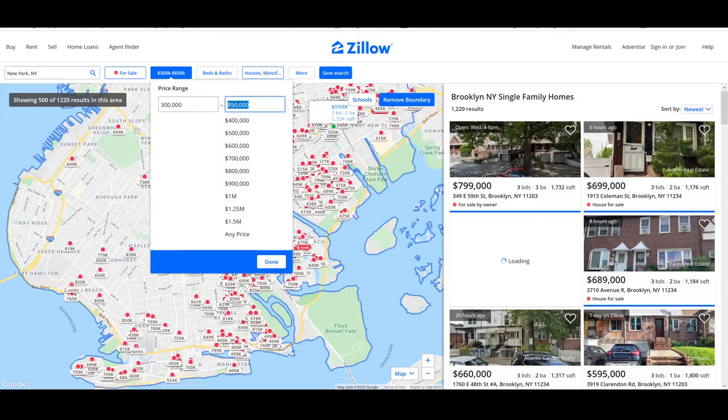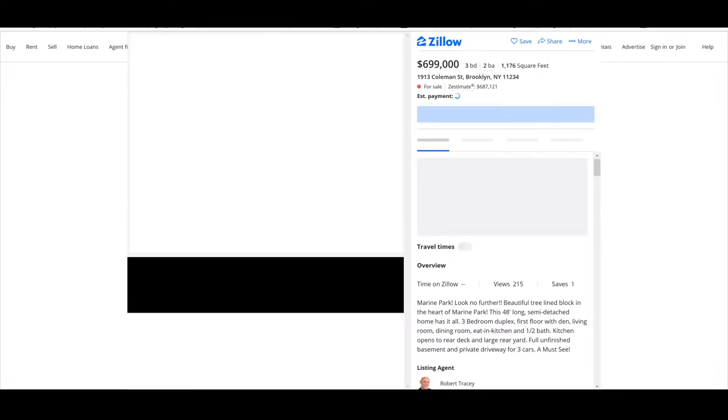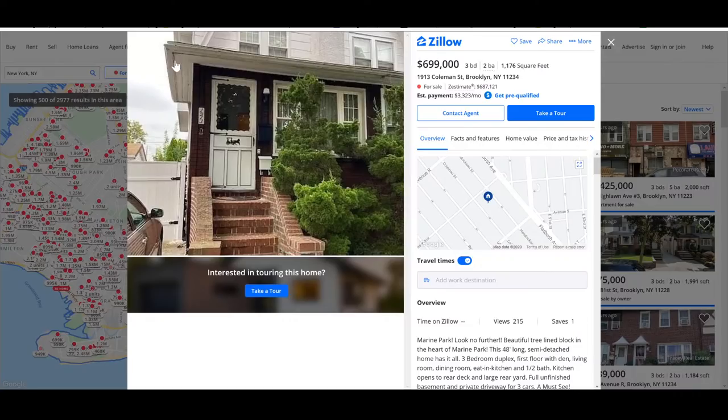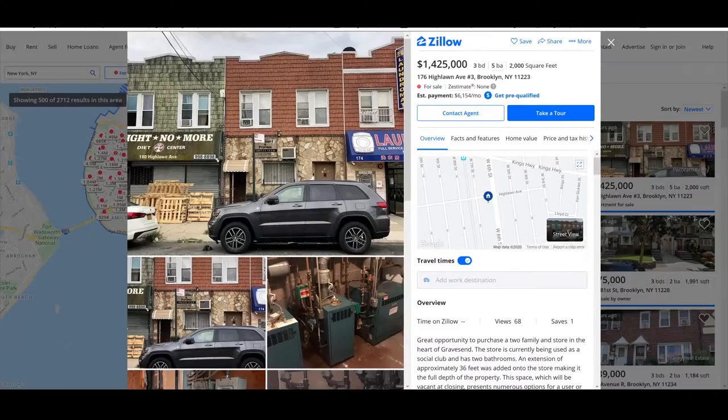Look at the one posted six hours ago - $699,000. Here we go - $699,000. Let's see what you get for $699,000. Oh look at that nice fancy front. Look at how new this looks. It's 1,176 square feet. That's actually a lucky number - it's a really good compressor. LA-2A, LA-3A, 1,176. Where are the photos? There's no pictures. You don't get pictures for $700,000. Hey, you buy it on faith. It's so cheap that they think you'll buy it on faith.